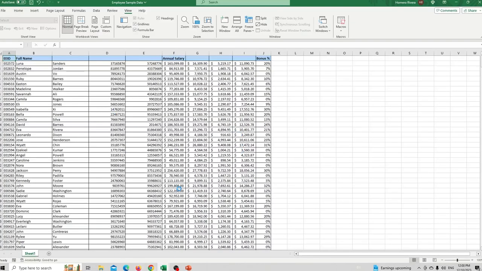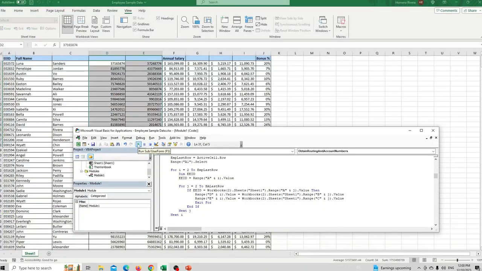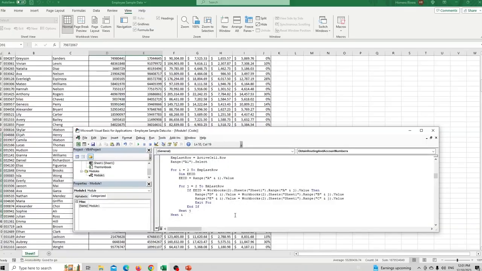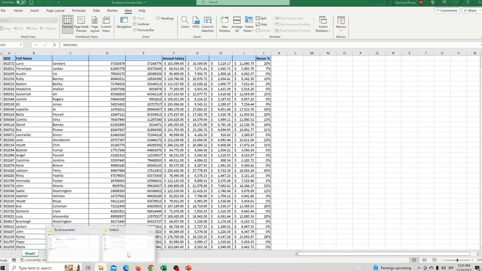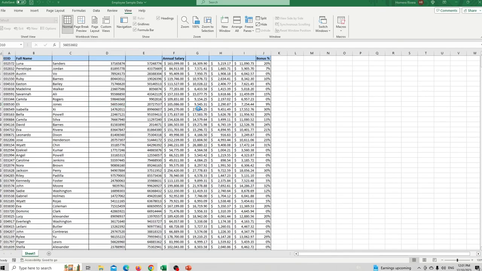Okay, so they get filled out. It says not responding, but that's kind of normal whenever you do all these searches. Okay, it finished. How can we be sure it's finished? Well, we don't have the play button disabled. If it was disabled, it means it's still running. So it ran well. And apparently the second workbook got closed. So that's also positive. So let's do a little data sampling, a little quality check.